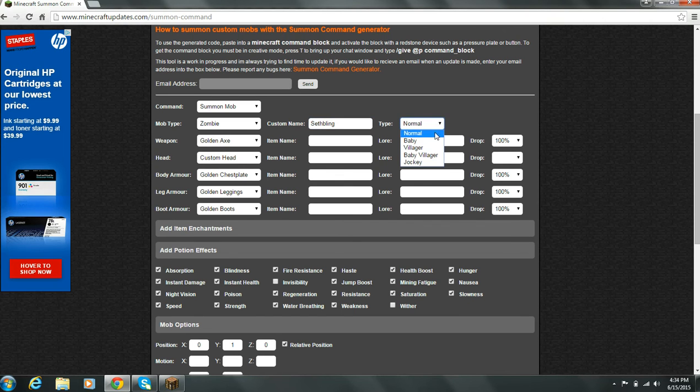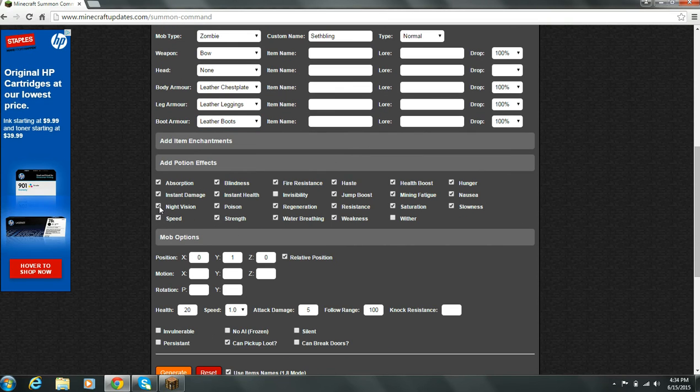And they're going to be, let's just have them normal. They'll have a bow. They'll have no head. And then leather armor. And then we'll have them have speed so it can put down redstone faster. Then, let's see, what else should we do?